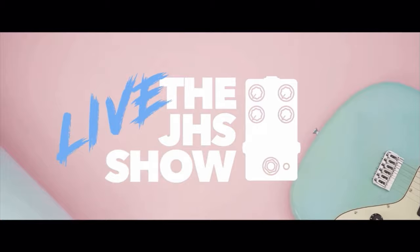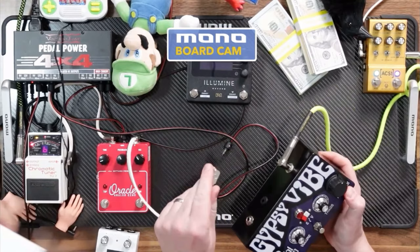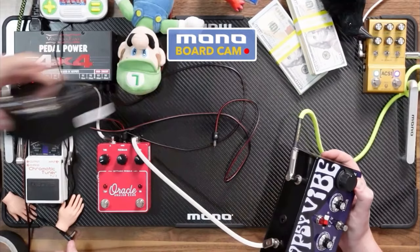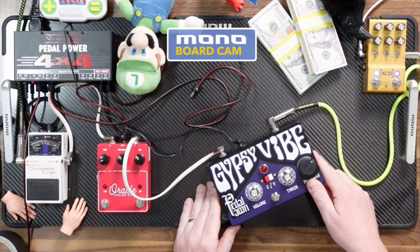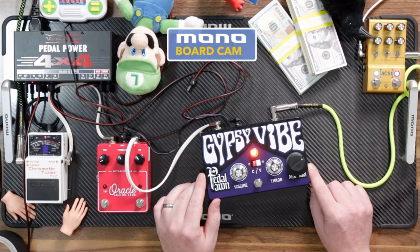Category of univibe. Let's check it out here. It is Petal Pond's Gypsy Vibe. Now, it's huge. It's not small. It needs 18 volts. It's going to take up half your pedal board. Those sound like negative statements, but they're not, because it's a true photocell, through-hole part construction, old-school Univibe build.